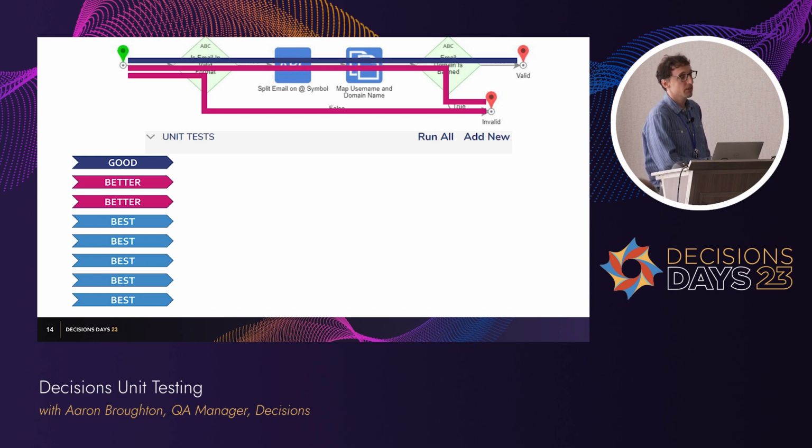We're still in the better category because we haven't finished writing all of our paths. There's a third path here where we have a valid email, but we have a banned email domain. So we have a list of email domains that we're not accepting. So now we've tested the happy path, and we've tested all of the other remaining paths. So now we've satisfied testing what I would consider the baseline for something that is a better thing to shoot for.